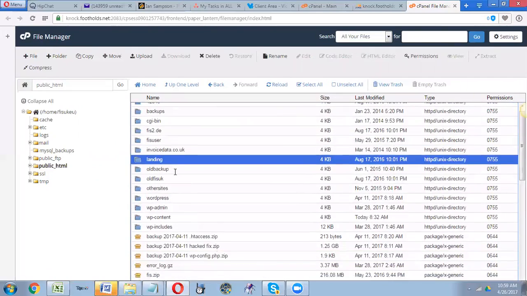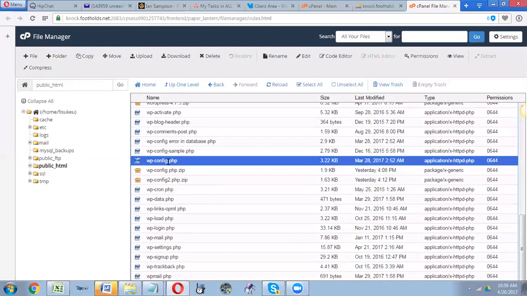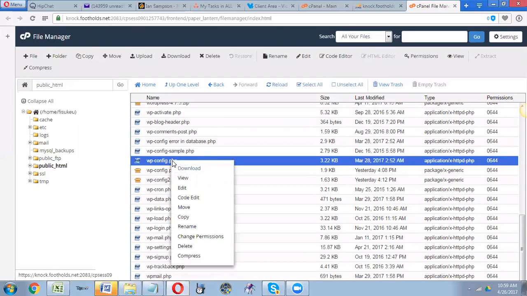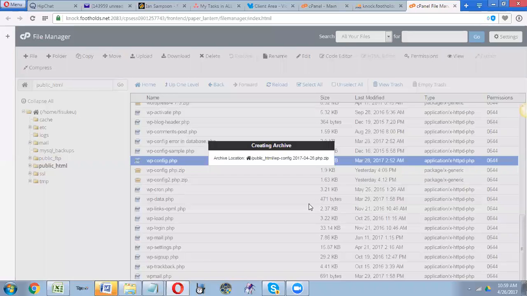And if you want to back up anything before you make a change, let's say I'm going to change the wp-config file, that PHP, just as an example, just right click on it and then click on compress. So that's how you back up something, and then just put a name, maybe a date, 2017 04 26, and click compress file.